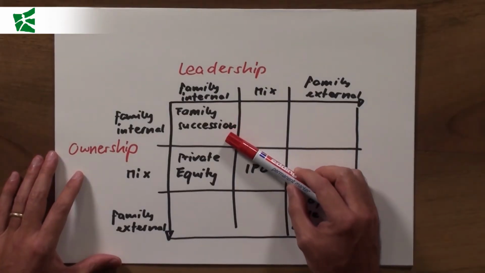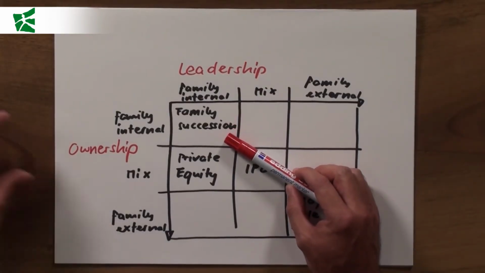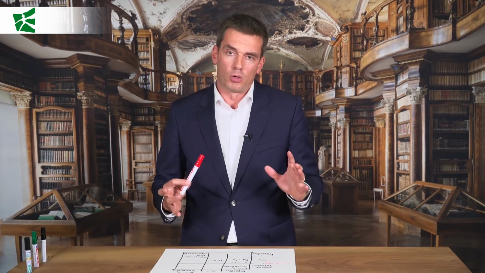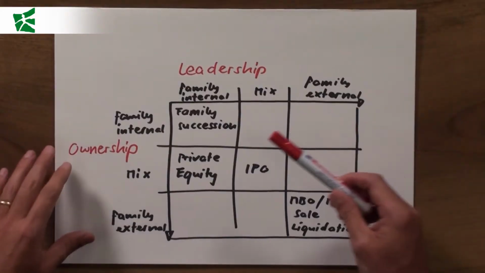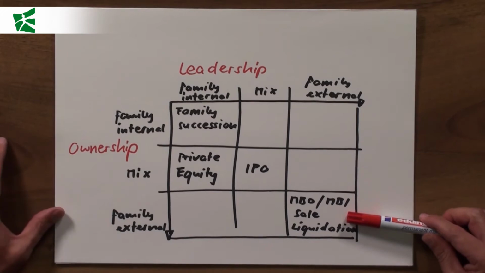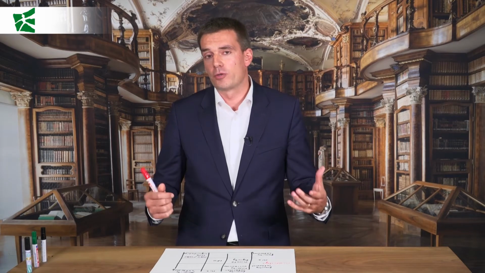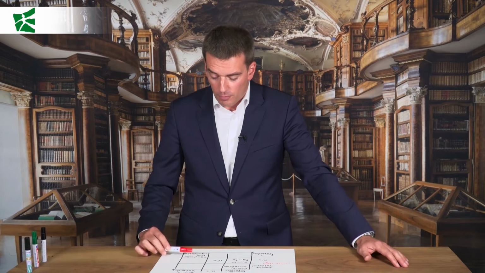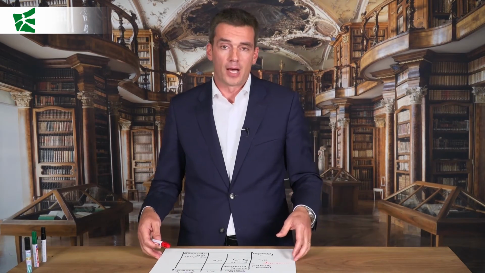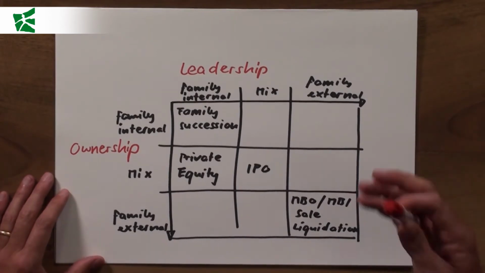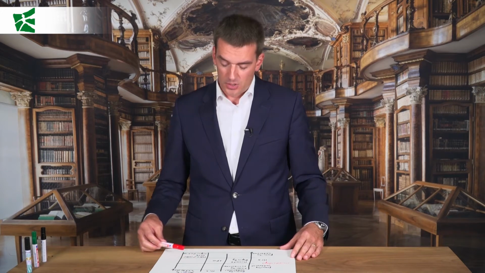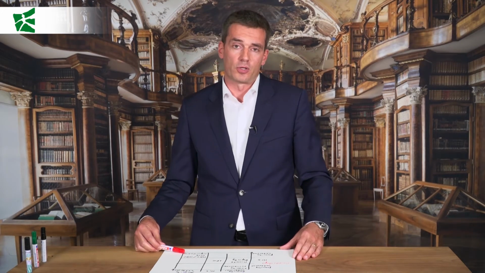So here in this left upper corner we have the typical family internal succession, which is roughly 40% of all small to mid-sized business successions in Western Europe. And on that side of the equation, we have the transfer of leadership and ownership outside the family, for instance, to the existing management, in the form of a management buyout, or a management buy-in, so that the new management buys into the company. Or we might even consider a sale of the business and ultimately also the liquidation of the company.